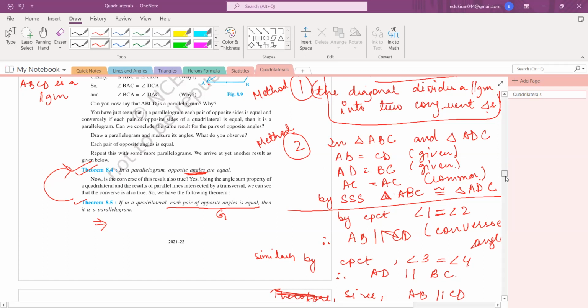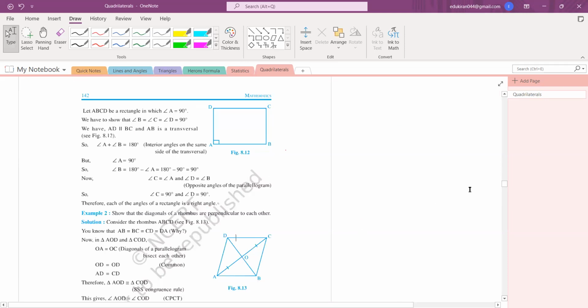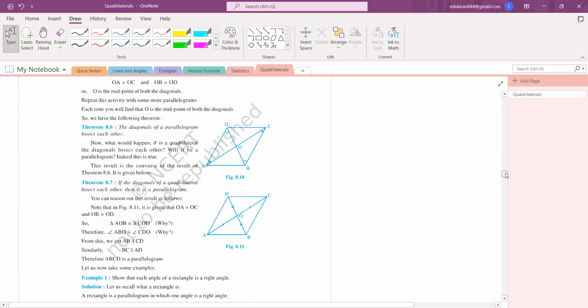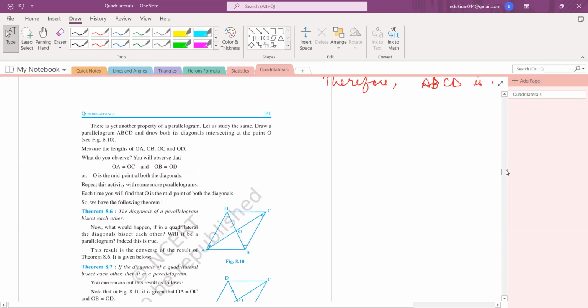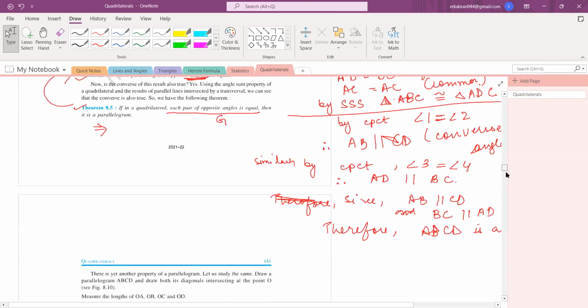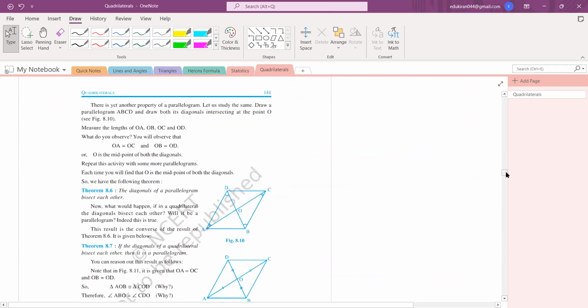Next is your theorem number. Just wait for it. It's not responding. Just a minute. Okay, read the statement of theorem 8.7, all of you. Mridula, please read it louder. Ma'am, if the diagonals of a quadrilateral bisect each other, then it is a parallelogram. Oh, sorry, we are on 8.6 now. Sorry, I missed the 8.6. Let's do the 8.6 also.